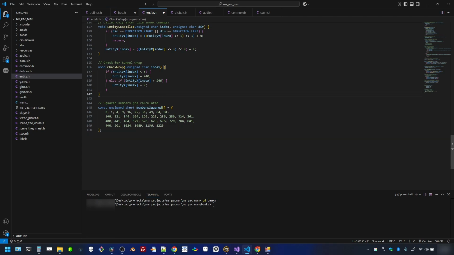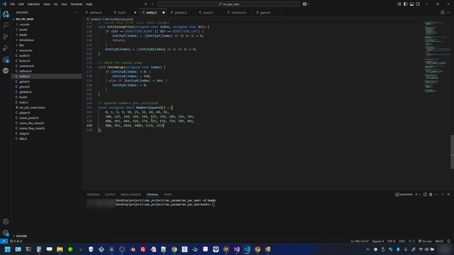No matter what number we give it, we're going to get a squared value back. So if we hand it 0, 0 times 0 is 0. It'll always be 0. If we hand it 1, 1 times 1 is 1. If we hand it a 2, 2 times 2 is 4, and 3 times 3 is 9, and so on and so forth. So that's what we're doing. If we hand it a value, it will give us the squared value, or the power of 2 value, for the number that we give it.